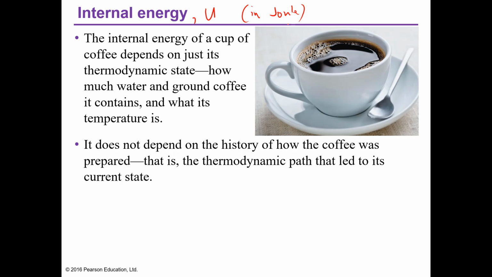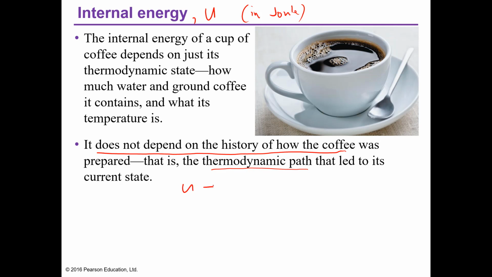When you say thermodynamic states, say how much water and ground coffee it contains, so how much is the amount of coffee, of water, the taste of the coffee, and what is its temperature. That's the internal energy, it depends on your thermodynamic states. But it does not depend on the history of how the coffee was prepared. Meaning, the internal energy is not dependent on the thermodynamic path.